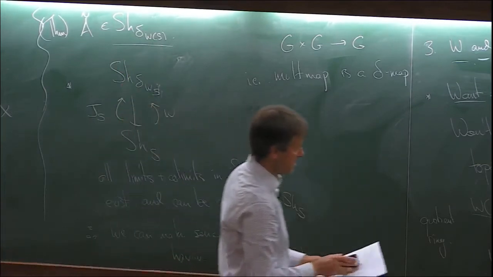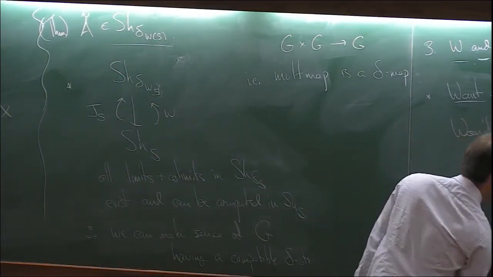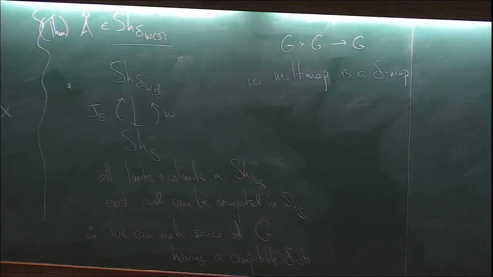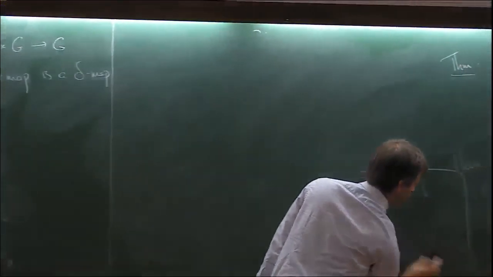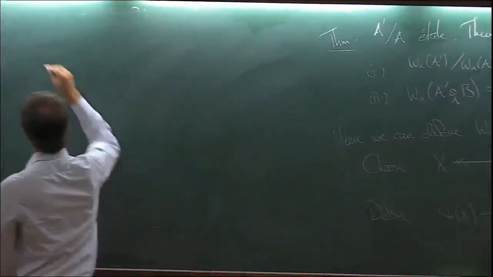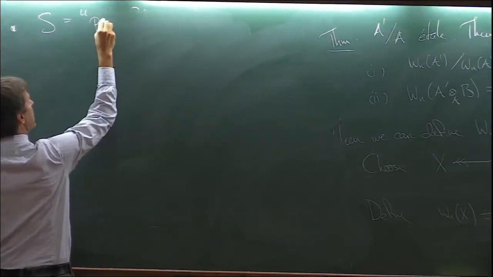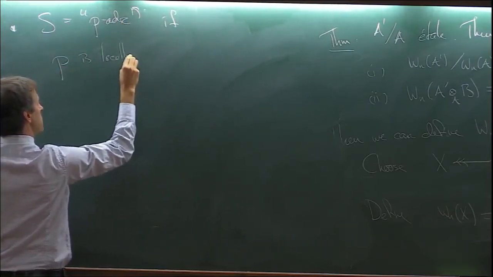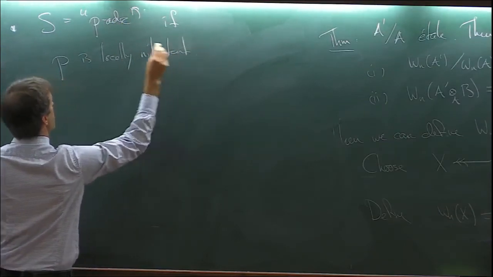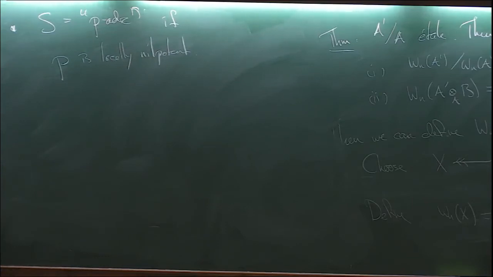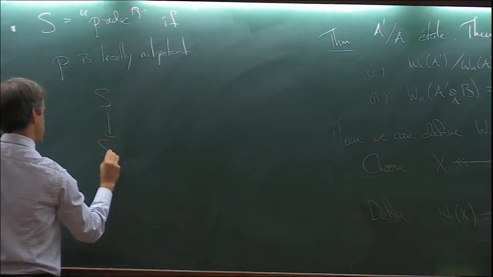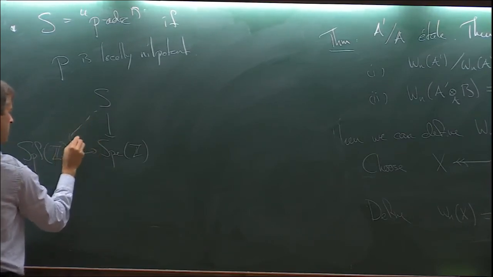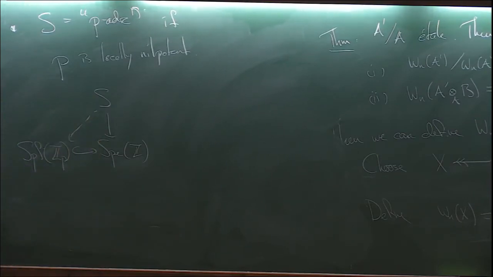The last thing I have to tell you, maybe I should have told you this before, is what I mean by p-adic. So I mean to include p-adic formal schemes, but in fact, we can work more generally with no additional effort. So finally, S is said to be p-adic if p is locally nilpotent. So no matter which affine scheme you map to it, p will be nilpotent on that affine scheme. Another way of saying it is the canonical structure map factors, so it's just an object over Spec Z_p.